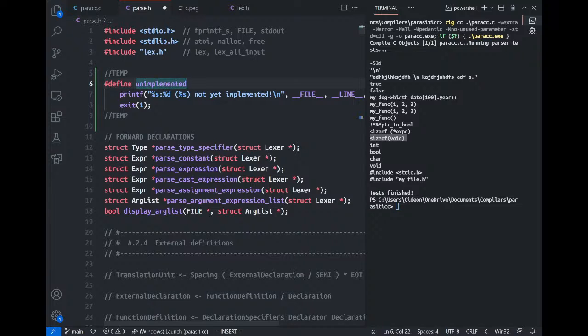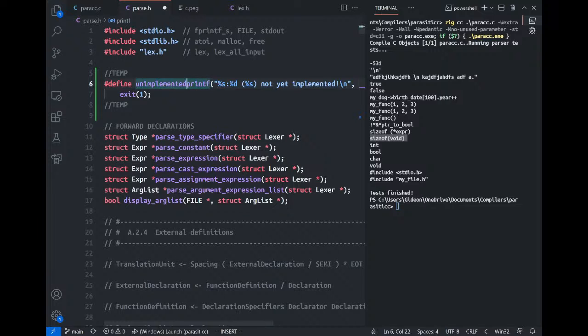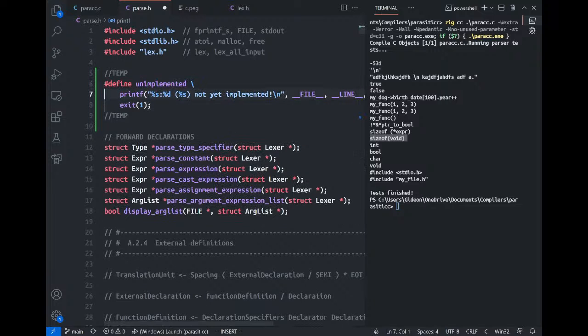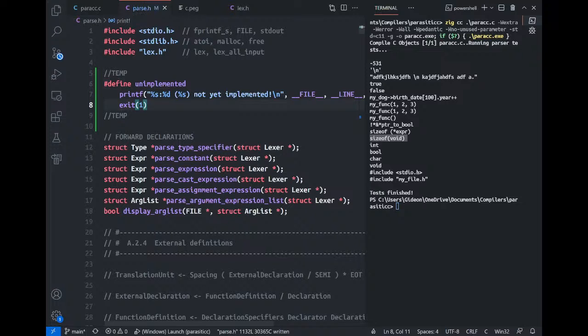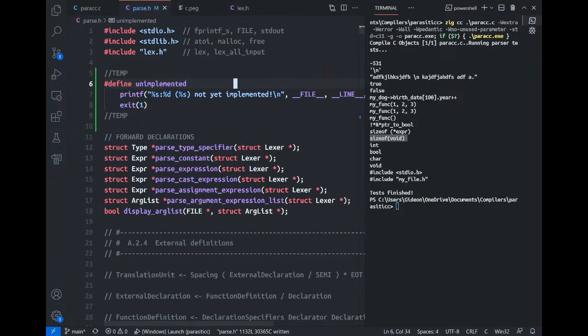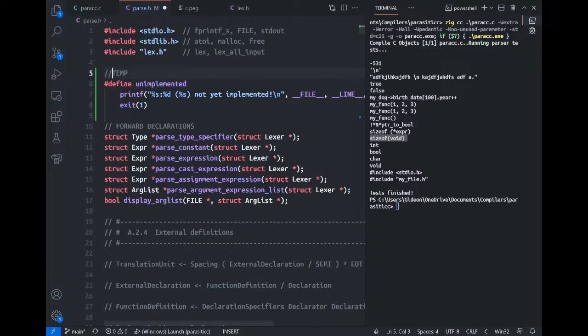Unimplemented is going to be this. Ah, okay, nice. Temporary macros. Development macros. Safe to delete. Delete when bootstrapping.